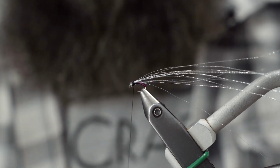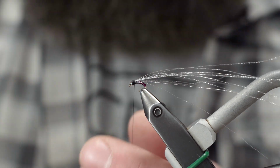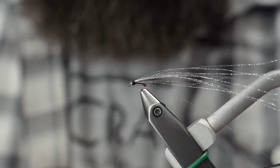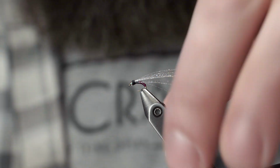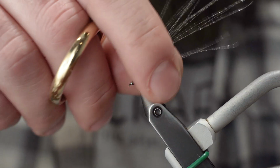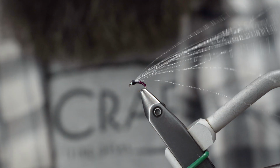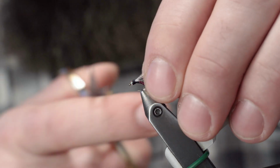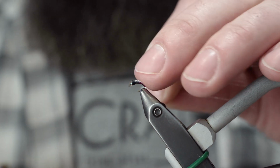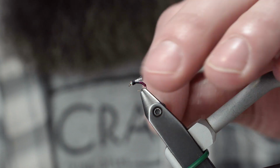You could probably put some glue on this once you're done, but you also run the risk of getting the glue in those wings too, so using a bodkin or something along those lines to really help you pinpoint where you want that glue to go. I'm going about halfway down the body on that, trimming the legs out.